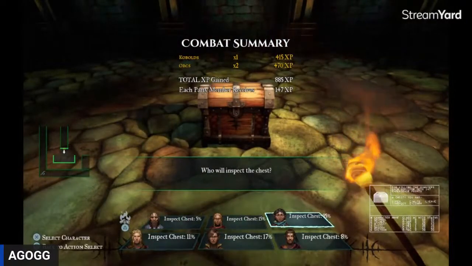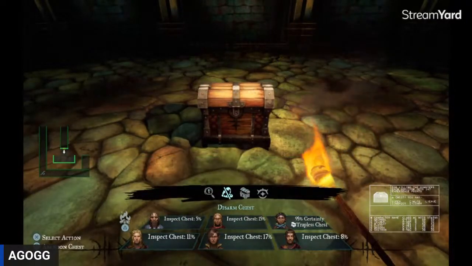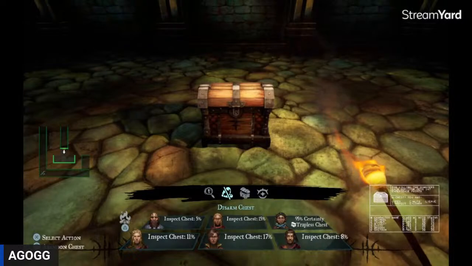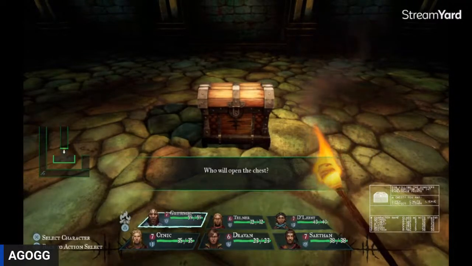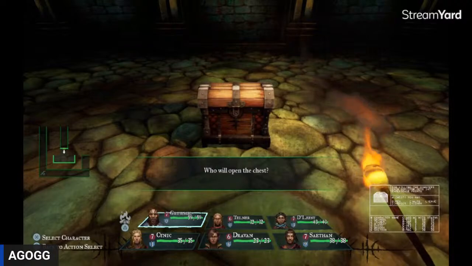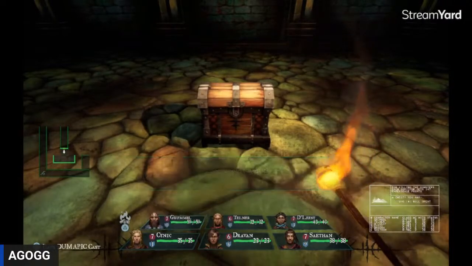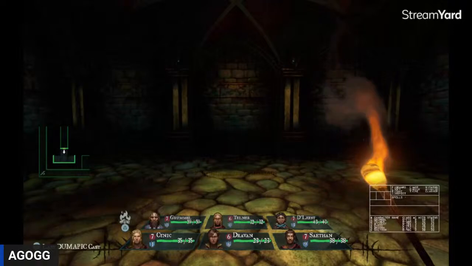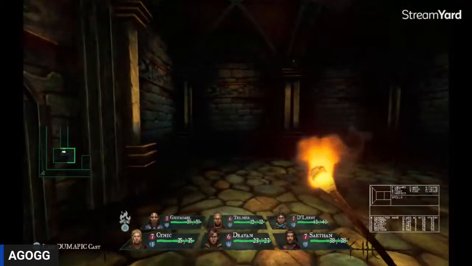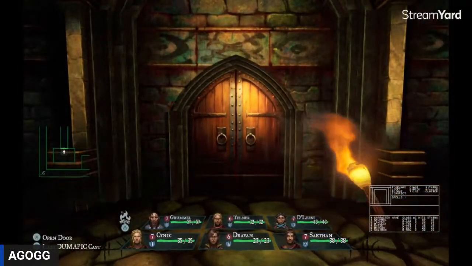Let's go ahead and inspect the chest. That's going to be Delish checking it out, and he's fairly certain it's an unarmed chest, so we'll let Grumble open it, as the biggest hit point pool is kind of the best option. Getting a quality 6 gold there as we continue mapping out the ambient map.